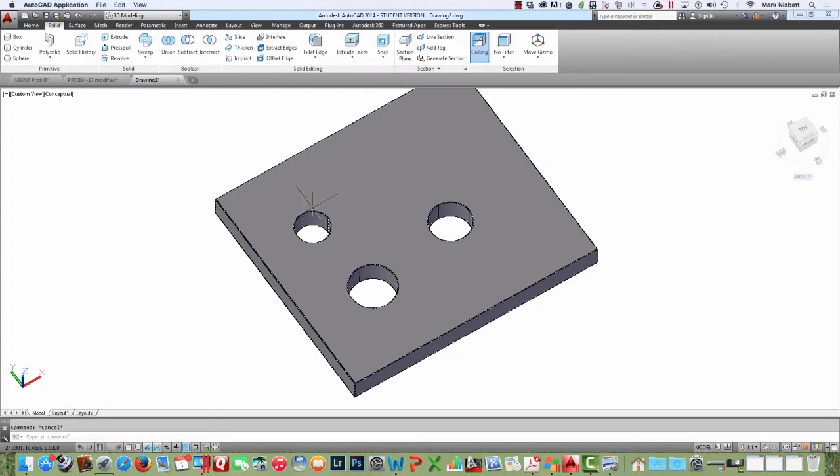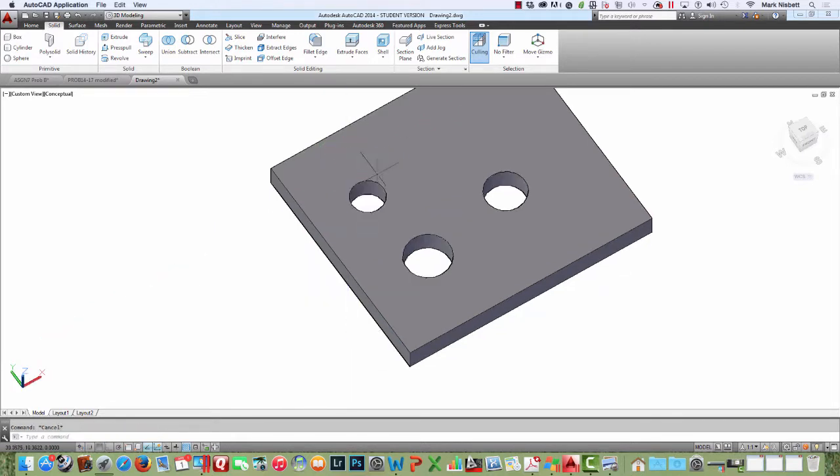Okay, versus over here when we go in here to pick this, I have to do 2 clicks on that. Okay, 2 controls. I'm holding down control and picking it. So I'll try that again and show you. So hold down control, we pick this, it shows both of these being consumed at the same time. If I hold down control and click again, it should pick it one more time. So we'll click, and there we go. So this was made by doing a hole, so I can't physically change its size or anything like that one. So on this one here, if I click like that and hold down control and click again, for whatever reason it still doesn't like that. So you have to be aware of how you're subtracting and what you're subtracting and all that sort of stuff.